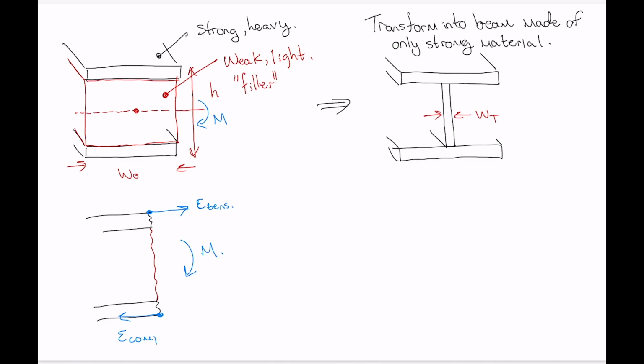So there's our compressive strain, and we have a linear transition between those two where we've got zero strain at the neutral axis. Now, an important point is that for composite beams to work effectively, the filler material and the high strength material need to be bonded securely together, so there can't be any slip at that interface. So for composite beams to work correctly, there can't be any slip.